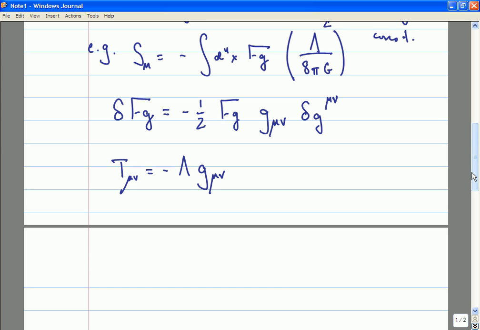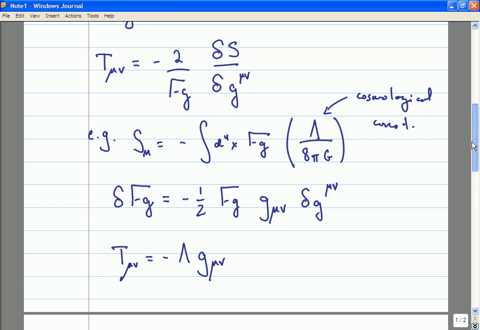That expression should be divided by 8 pi G? I have factored, you mean this here? No, the energy stress tensor. Oh, I'm sorry, you're right. Let me put 8 pi G here. Yes, the thing that lives on the right-hand side of Einstein's equation. So that Einstein's equation would set this equal to G mu nu. Thank you. Any other questions?